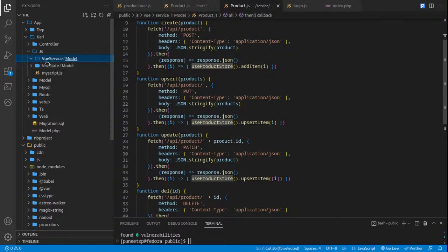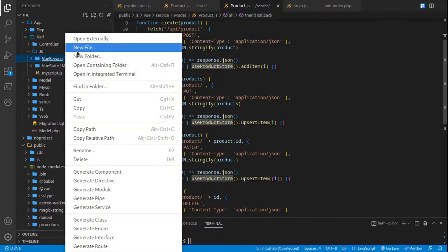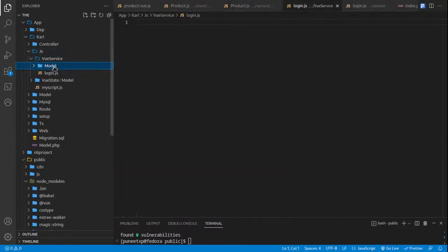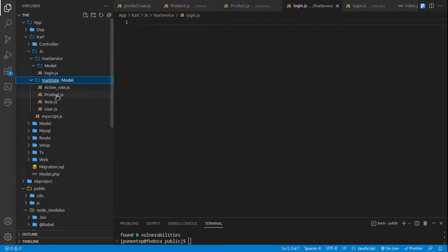So you can put any kind of customized model here, like login js. You can put your customized model and your own service there. But if your service is related to the model which you created from the platform, that will be in the model section, and same for this model.